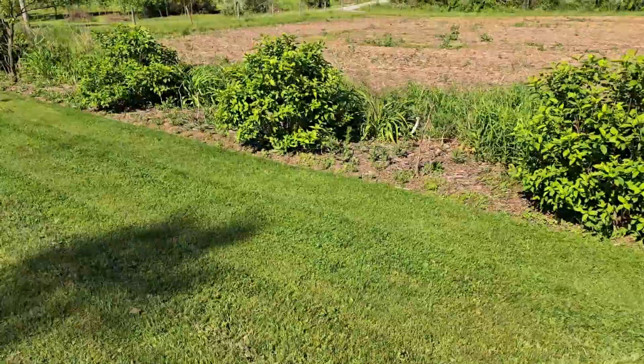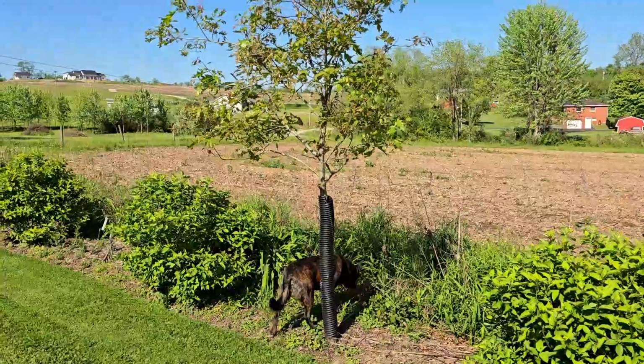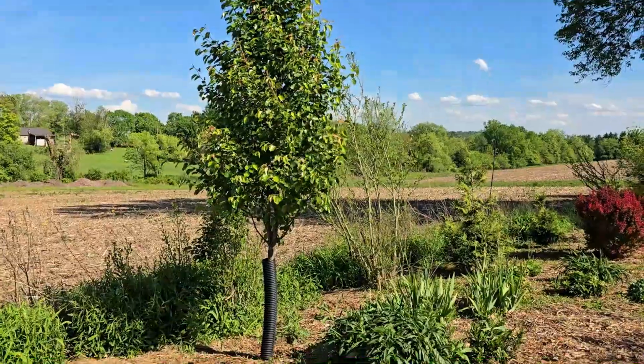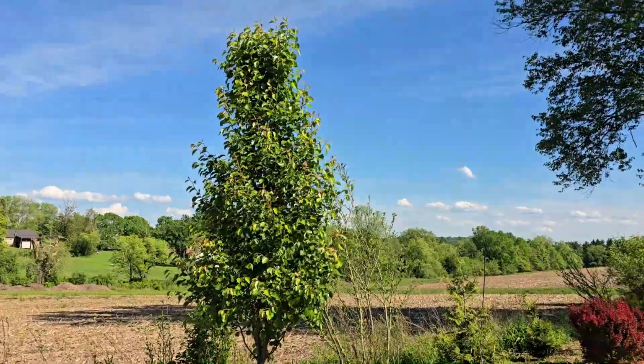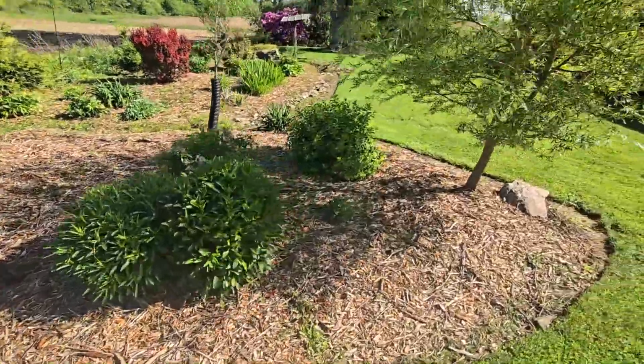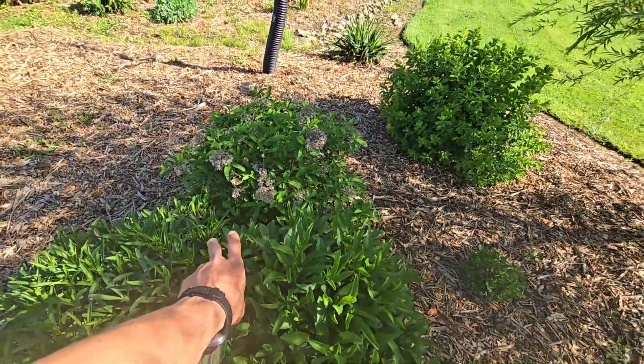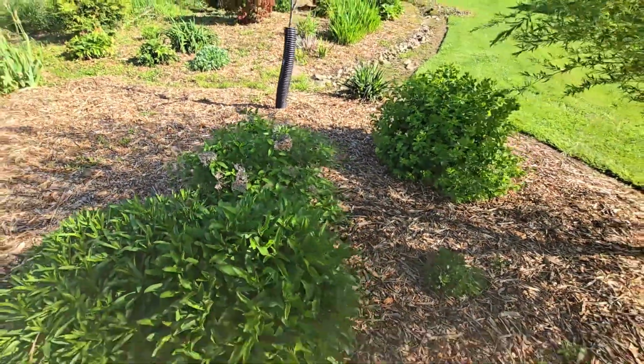Good boy. I am happy to see all the limelight hydrangeas coming back nice and full. And my new oak tree I planted last year is alive. And the Cleveland pear tree put on a lot of growth this spring. I did get some weeding done here in the side garden, so it's looking pretty good with its mulch. The daisies here are getting huge. They're actually getting too big for my Bobo hydrangea. I need to come in there and cut those old blossoms off.